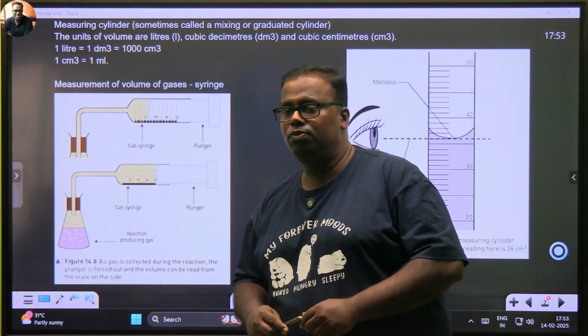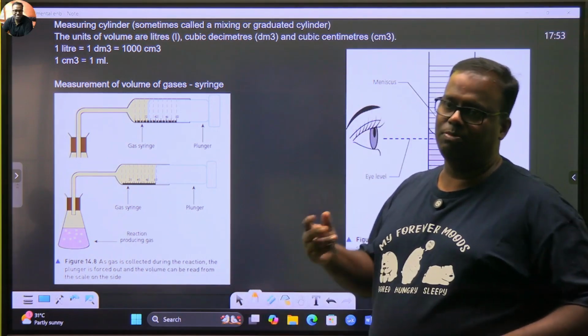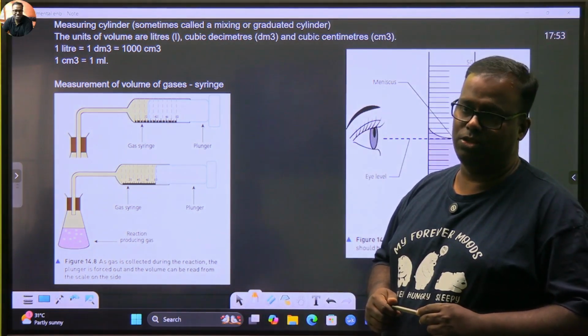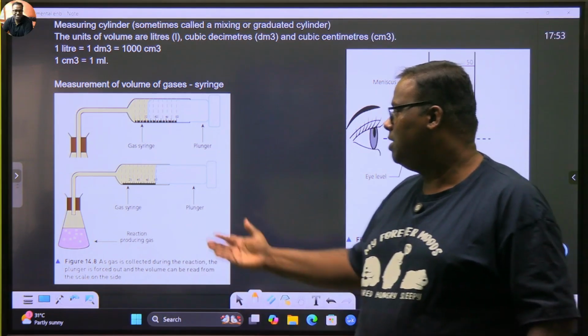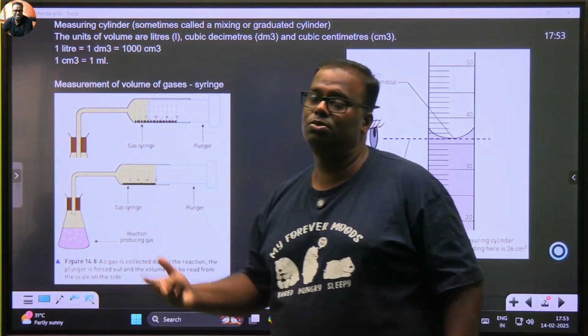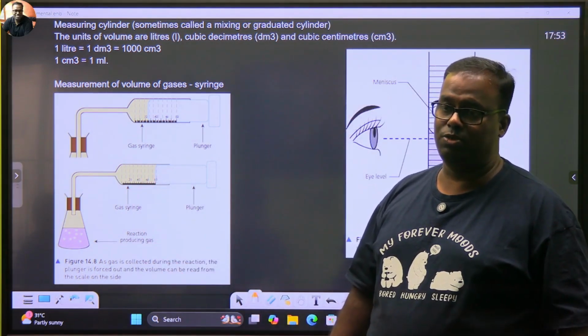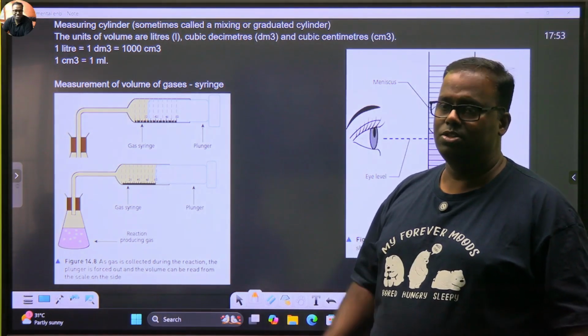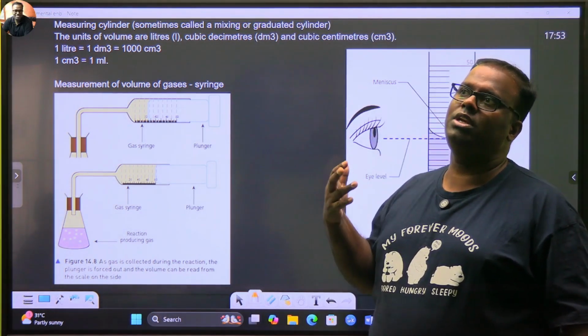When you go to rate of a reaction, in that chapter, we'll have a chapter on chemical kinetics also. Okay, rates of a reaction. At that time, how fast a gas is being formed also tells me about the rate of a reaction, whether the reaction is proceeding fast or slow. So rate of a reaction means, how do you know that the reaction is going fast?